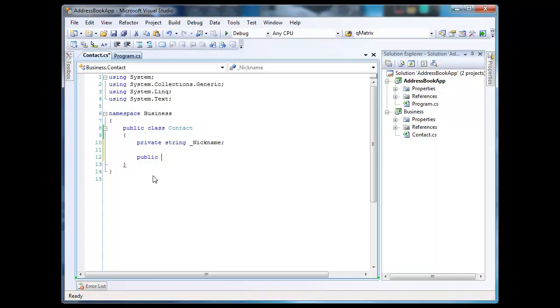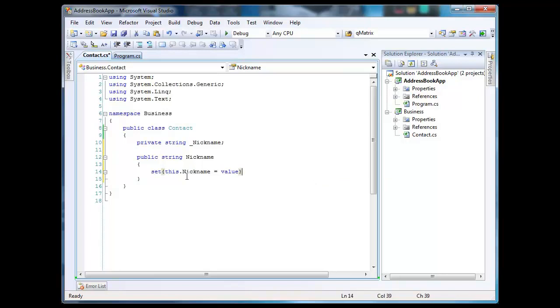So public string nickname, and then I'm gonna open curly brackets, of course I'm using it all the time, and as you may notice, I don't put this semicolon because it doesn't exist in C Sharp. You are not in C++ anymore. And you have set, and then you put this dot nickname equals value.